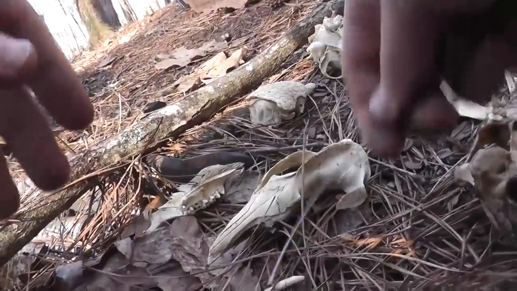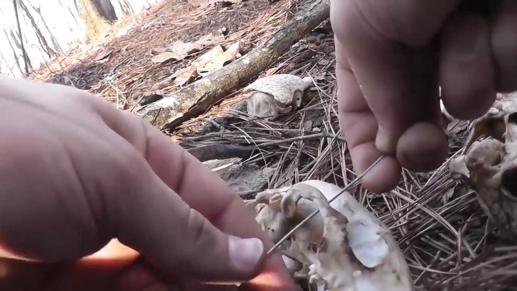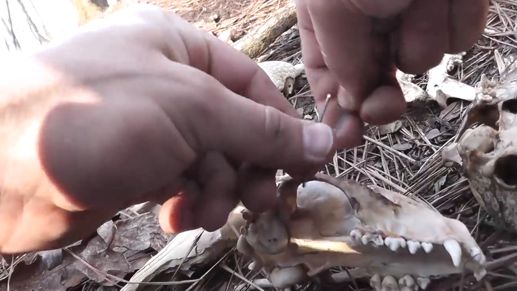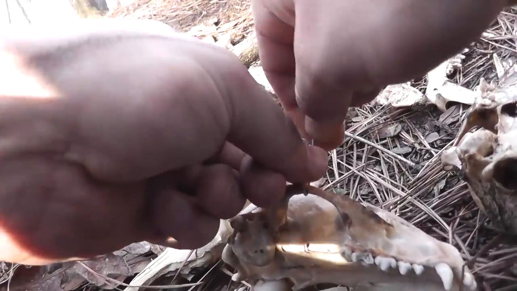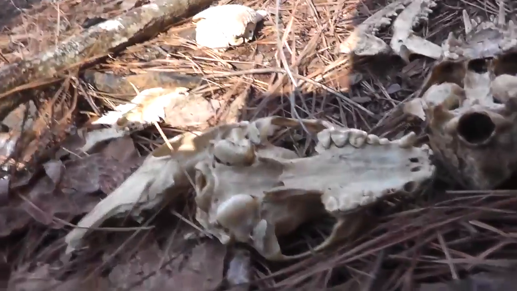Okay, I got this short piece. I'm gonna take the skull and I'm going to wrap it around it, just like this. Now we're going to want to put the skulls in upside down so their teeth don't fall out, even though a lot of these have missing teeth already. But we're going to try to make as few teeth fall out as we can.